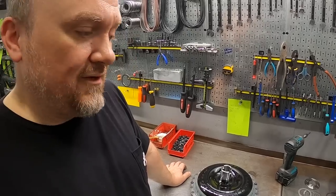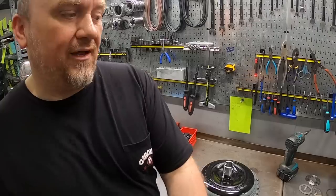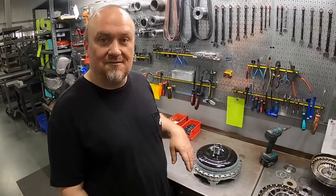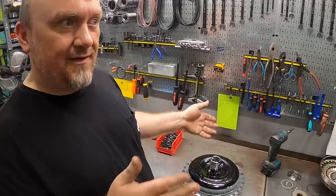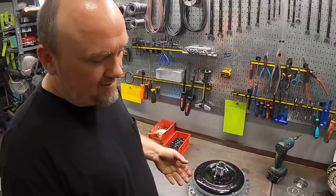However, if you find yourself in a scenario, oh, I bought this used bolt together, and this bloke had this batch of extra stators, and you try to start mixing and matching parts between brands, like Benny says, you get yourself in trouble quickly. You're going to have a bad time. Now, is it possible to do machine work and make brand X stator fit in brand Y converter? Sure. But that's not really what I meant, though.